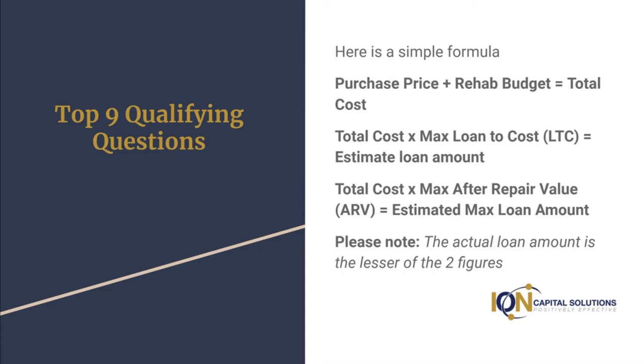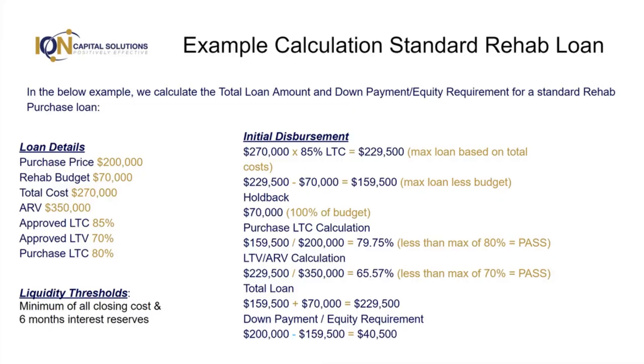The back half is that I look at the total cost of the project, and I look at the ARV. And then when I look at the ARV, I take a percentage of that. And what I'm looking for is to see which number is smaller, because that's what the bank's going to lend. They'll lend up to the LTC to a certain value, or the ARV, whichever is lower. So there's two sides of the scale. The bank chooses the safest part, the safer side. So here's an example you can kind of run through. You might want to take a screenshot of this. I'm sure if you join our program, you'll also have access to this.